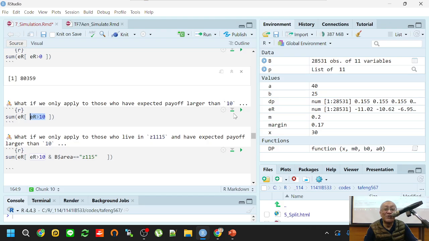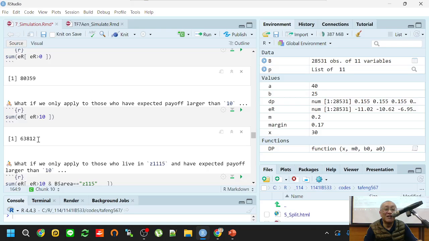So you see that if we apply to those who have expected payoff larger than 10, we actually would earn 33,000, because you are now applying to fewer people and your budget is lower. Why do we want to do that? When we can earn 80,000, why would we just want to earn 63,000? Well, maybe you do not have enough budget to apply to all of the people.